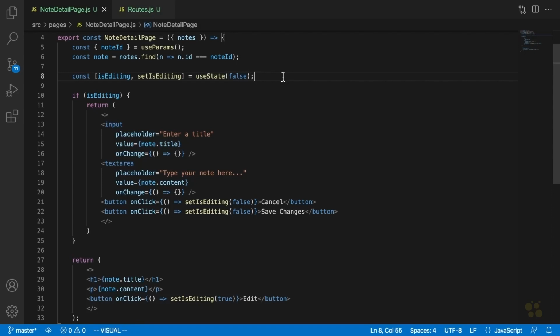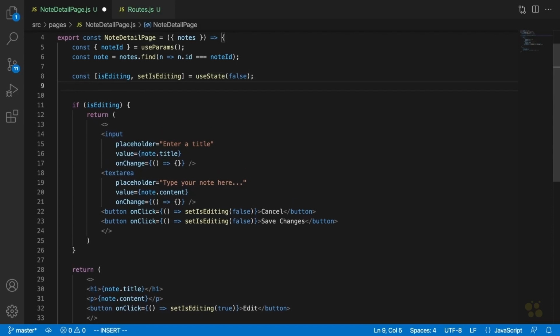So the next thing that we're going to do, and by the way, if you click on Save Changes or Cancel, that will take you back to the non-editing state of the note detail page. The next thing that we're going to do is see how to actually track the values, right? Track the changes that we have inside of here. Essentially, what we're going to have to do in order to allow ourselves to cancel, if we want to, is instead of modifying the actual content and title properties on this note here, which isn't something that you want to do in React because the DOM won't update correctly in that case, we're going to say const.